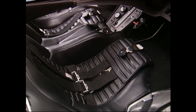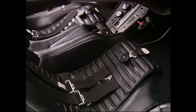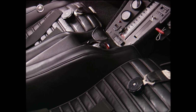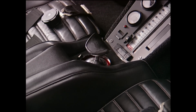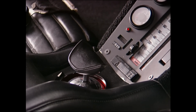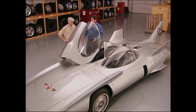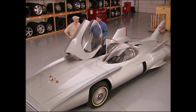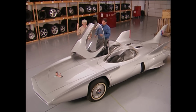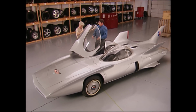There's no steering wheel? No steering wheel, no gas pedal, no brake pedal in this car. Everything is run by the joystick in the center console. As you move the joystick left and right, it will turn the wheels. If you push the joystick forward, it'll apply power to the rear wheels. If you pull back on it, it applies the brakes. It's really a different type of thing to get used to. You have to take everything you know as driving a vehicle today and throw it right out the window because you don't have a brake pedal to step on or anything else.